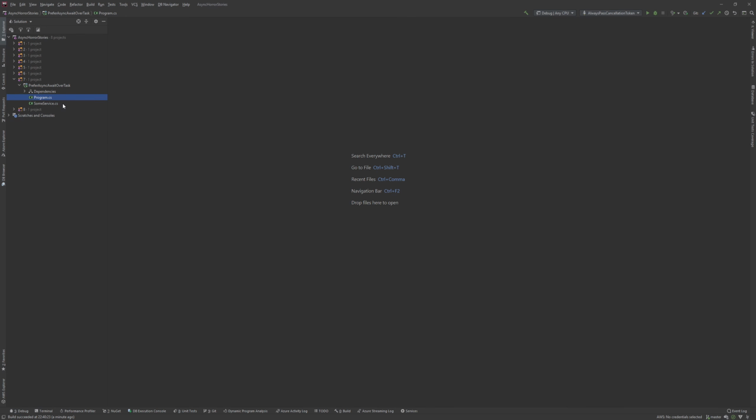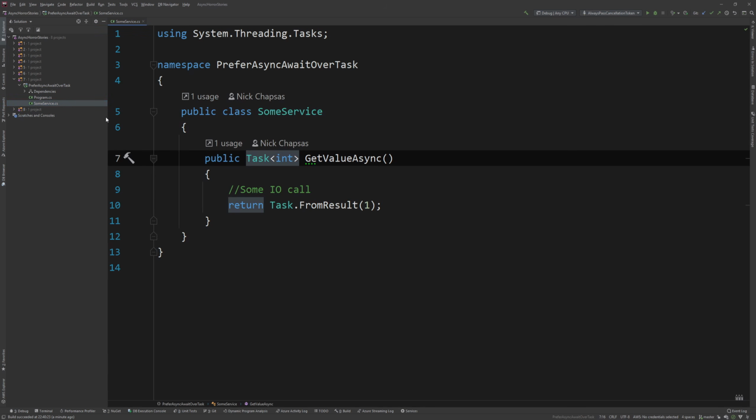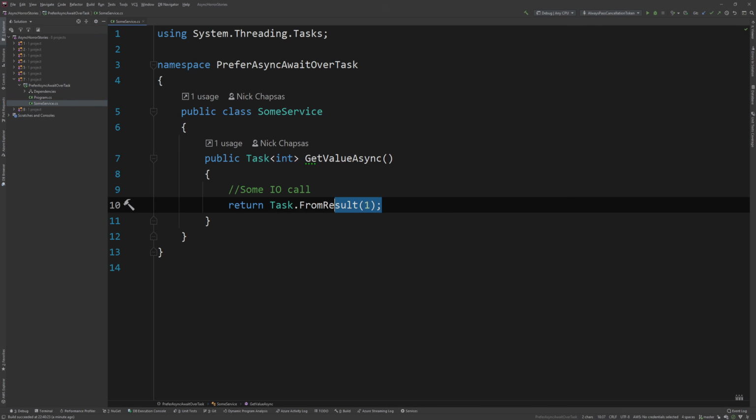So the 7th one is called prefer async over task. What do I mean by that? You might have seen this where there's some sort of IO call. Now imagine this is calling a database and it's not just getting one. And people have a task and they return a task without actually having the async and await here. Now, there is a valid case for it. I'm not saying you shouldn't definitely do it, but you should know exactly what's happening when you're using it.